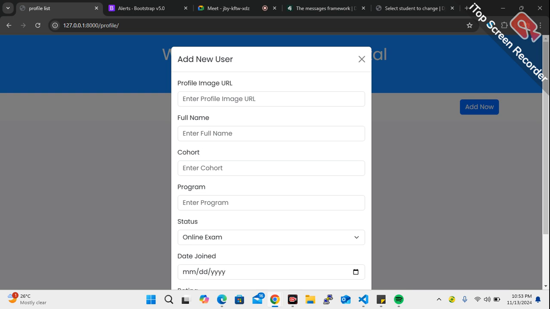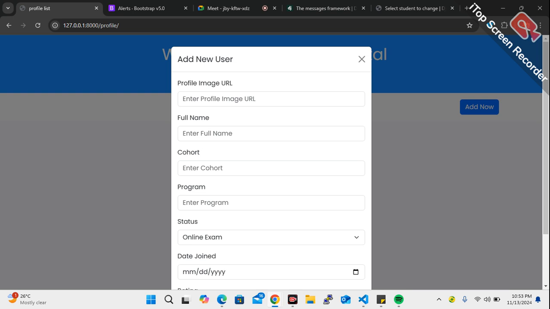Okay. So what we are going to do: before we create, we need to set up our HTML template first.